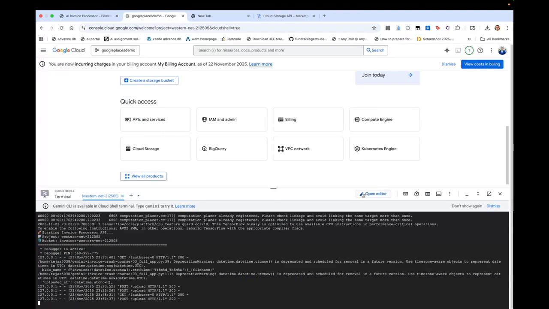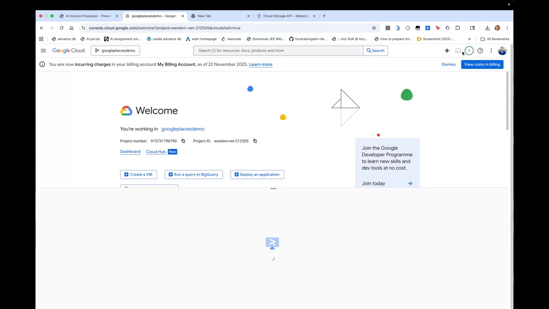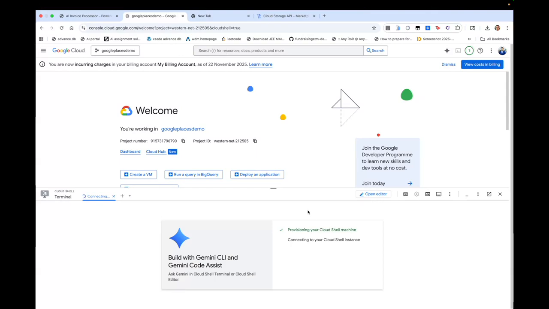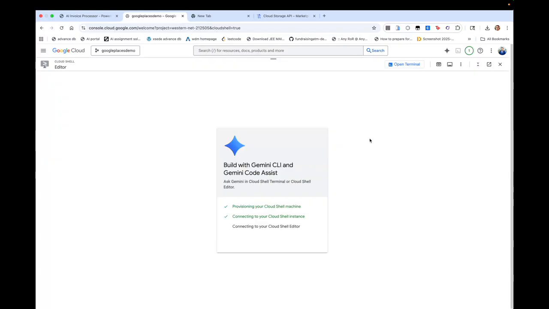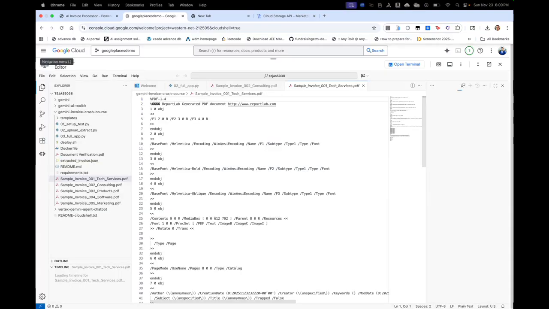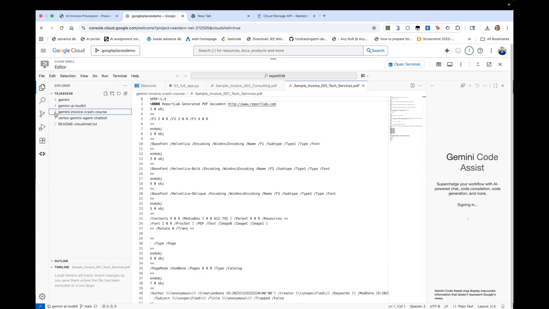Now let's start with the terminal. This is your home page and there is a tab called Cloud Shell. We'll basically perform all the execution in the Cloud Shell. When you click on Cloud Shell, it will open a new terminal for us, and you can set up your project here. You can also open this as an editor. Click on the button called Open Editor. It will open this whole workspace in the editor, and you can develop your code here.